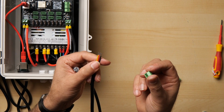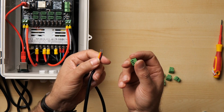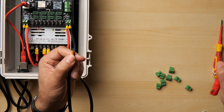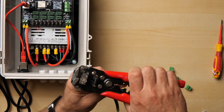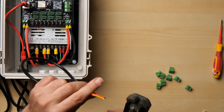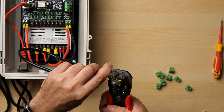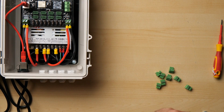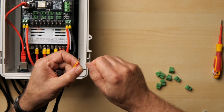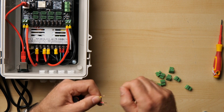And if we don't get a good connection and we start pulling up to 7.5 amps through each one, then it might get hot and you're going to cause problems. So best thing to do is to get your trusty wire strippers, just trim the pre-tinned ends off and then strip about quarter of an inch, 5mm off the end, and then we can just give them a spin with the fingers, and these will make a far better connection.